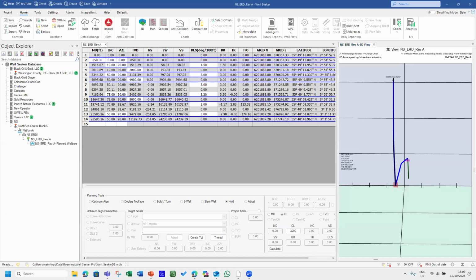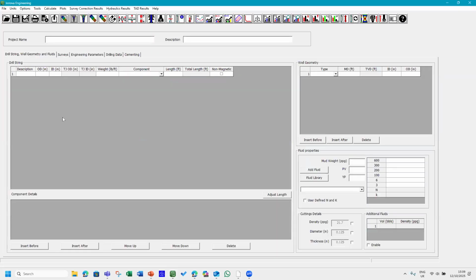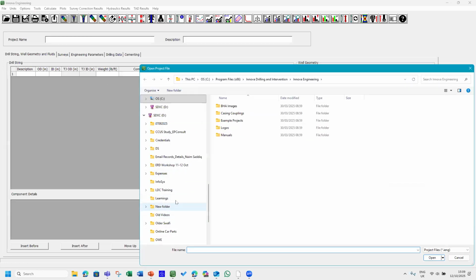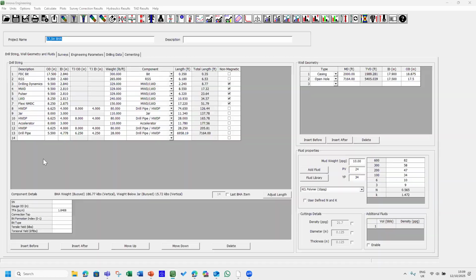Open up a well engineering, and then you will open up maybe some case that I have built for it. Suppose that I have the 16-inch RSS BHA. I have created this case. I wanted to evaluate. Now, creating an ERD plan is a piece of cake. You can create it, but now the real ERD planning starts.